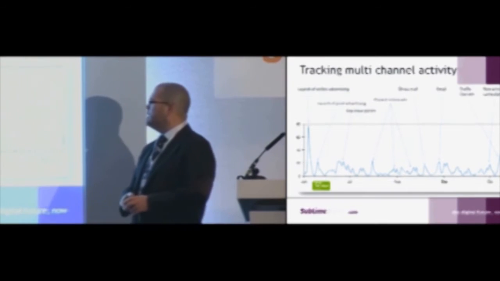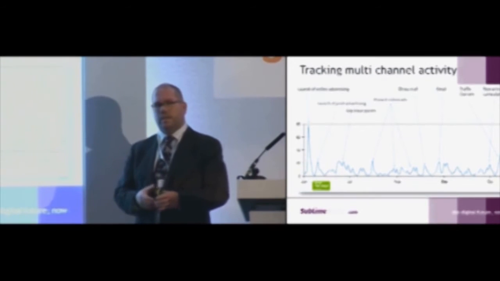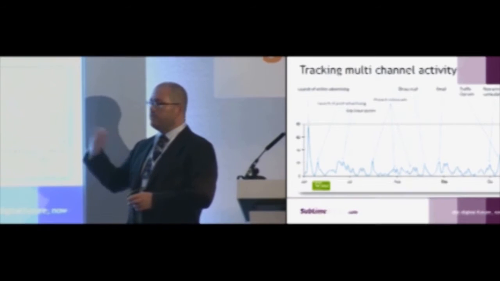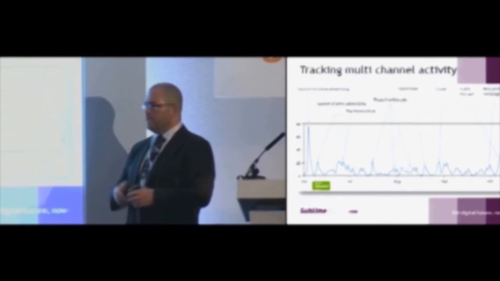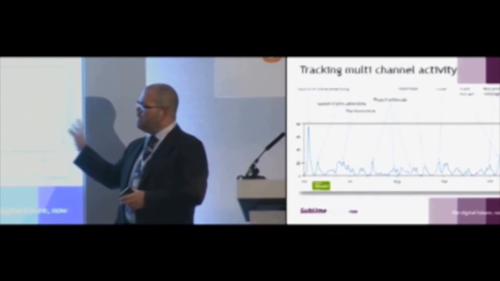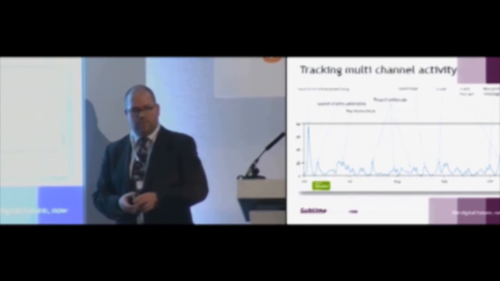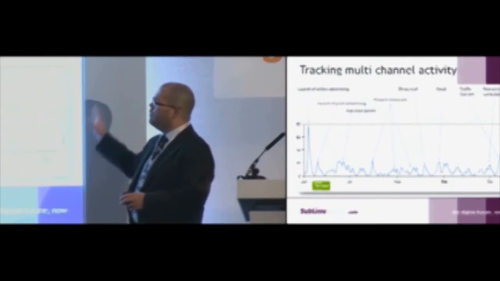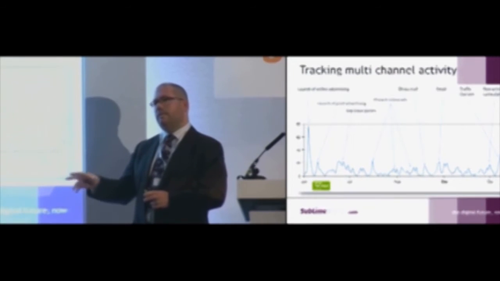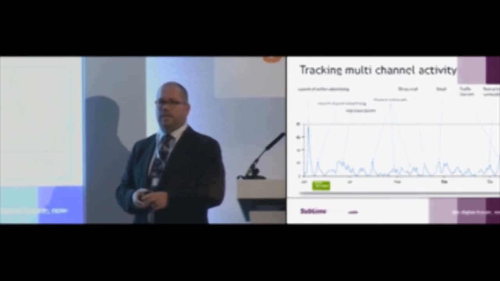Tracking multi-channel activity. This is one that I think is really easy to do. The great thing about online activities is there's an awful lot of metrics you can measure. When you have an online campaign and you've got offline and other online elements, it's good not to launch them all at the same time, but stagger them over a period of time. And it's really easy to, whether you're using Omniture or Google Analytics, actually look at a graph of traffic to your site over time and then just simply plot your other activities against that. It's very, very easy then to see which of those activities are working and which of those activities aren't working.